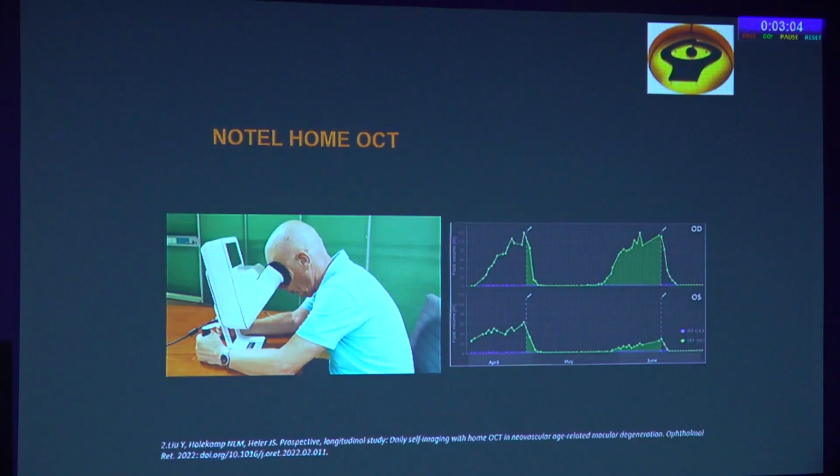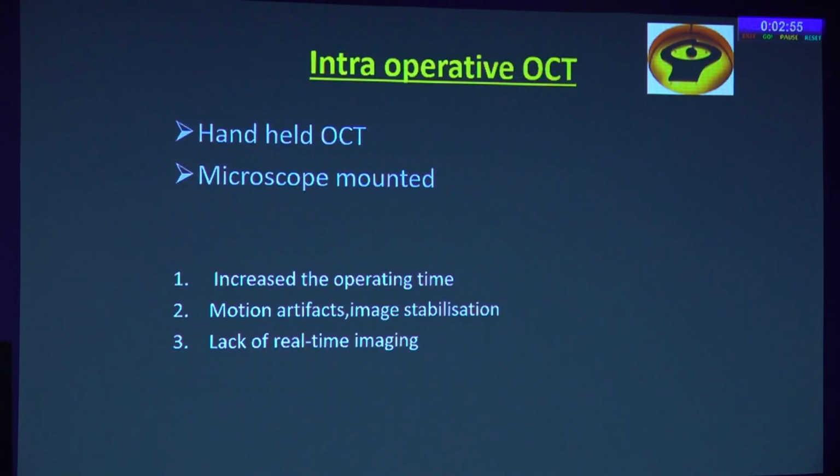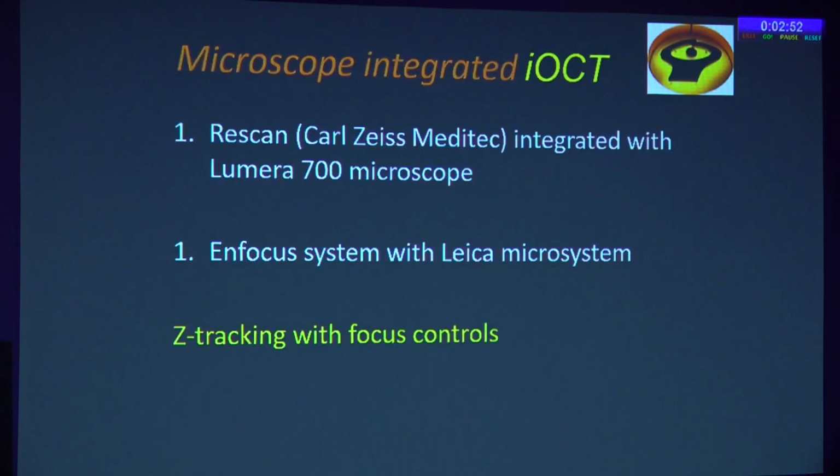They have a software called NOVA, the Notal OCT Analyzer, which can show the presence of intraretinal or subretinal fluid, mainly used in AMD patients. And because intraoperative OCT has already been covered by Adit, I'll just skip this one.